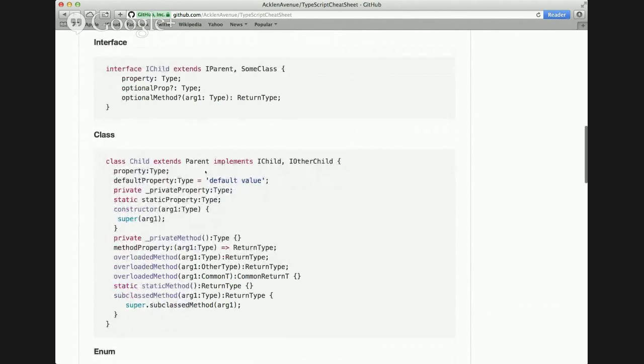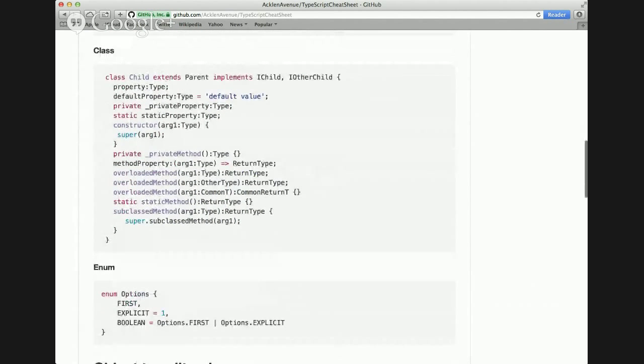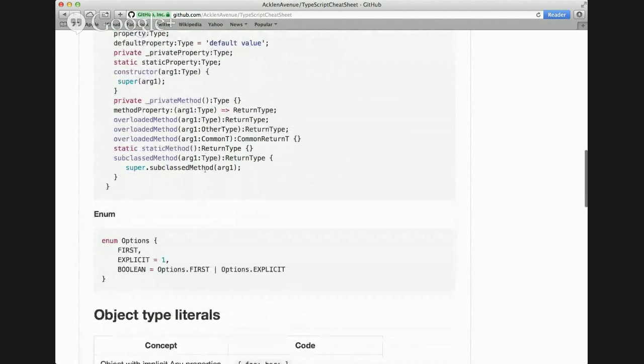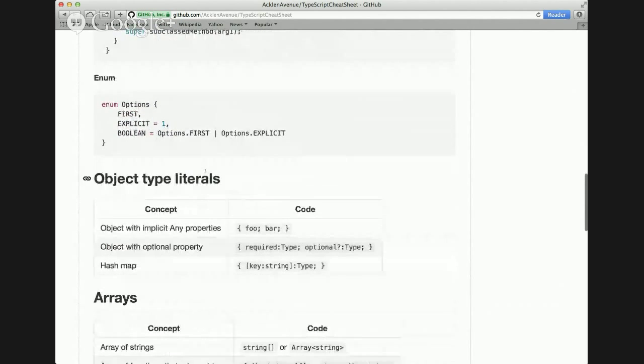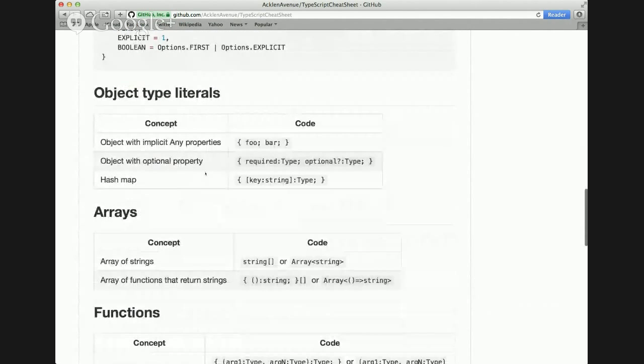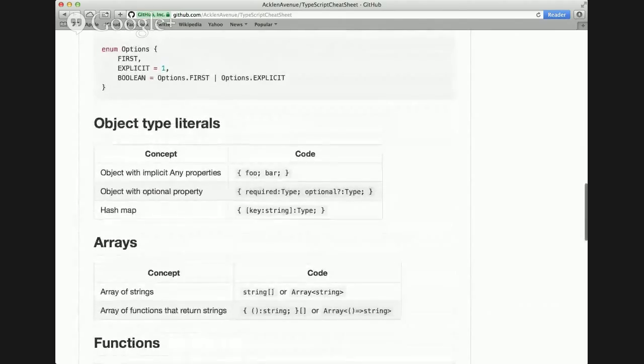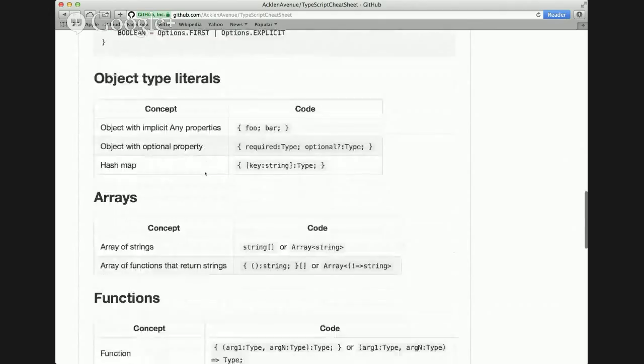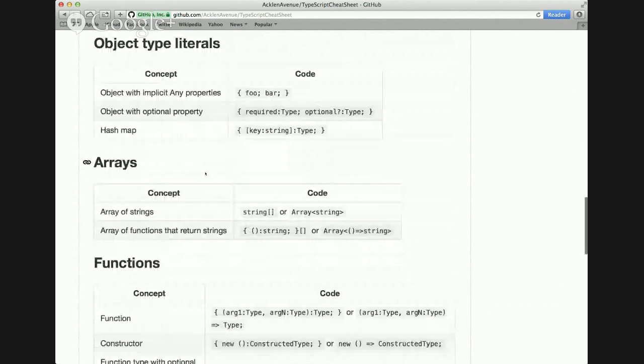So we've got classes, we've got interfaces. We can inject an interface just like we do in C# when we do dependency injection. We can inject an interface and then give it a concrete implementation at the bootstrapping level. Very useful. You've got enums just like we do in C#. You can define an anonymous type exactly the same way you do in C# and in JavaScript. Just change the colon for an equal sign, or an equal sign for the colon.